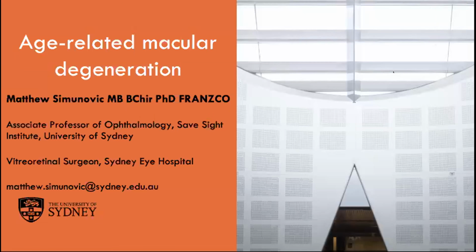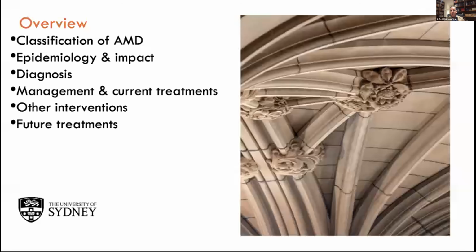Got my screen okay? Yes, thank you. Great. Thanks very much for the introduction. By way of overview, I'll cover the classification of age-related macular degeneration this evening. I'm going to talk about its epidemiology as well as its impact on patients. I'll briefly discuss its diagnosis before covering its management and current treatments. And finally, I'll cover some treatments for AMD which are on the horizon.